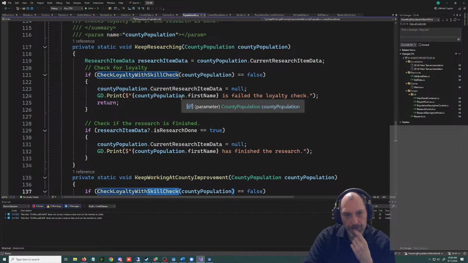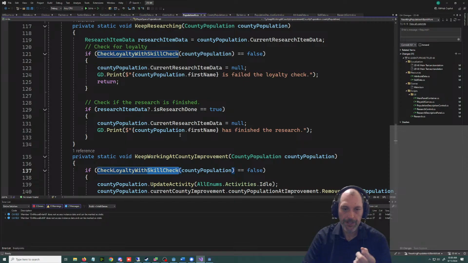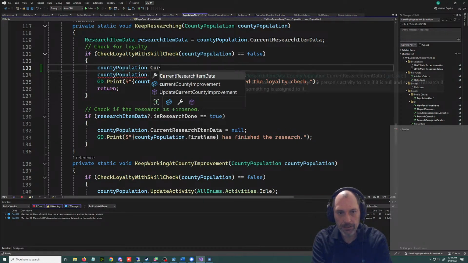This is if they fail the loyalty check. So this is going to set them to idle. They're not going to, but we didn't take them out of the list. We didn't take them off the list of being assigned to that building. So he's still in that building. And then this is the same. So this one would be different though. If he fails his loyalty check, that means he's not going to work at that building anymore. So this one, before we clear out his stuff, we just need to go current.